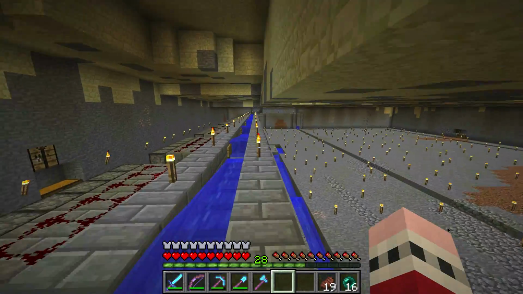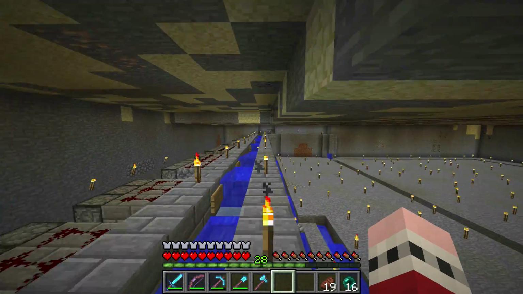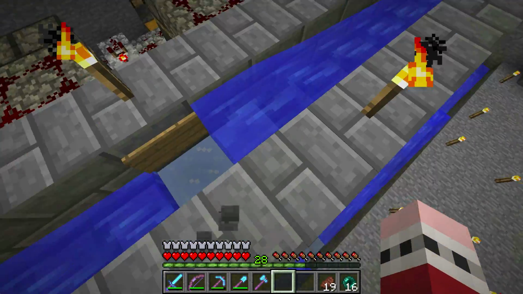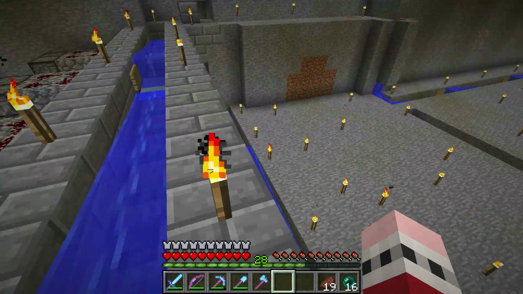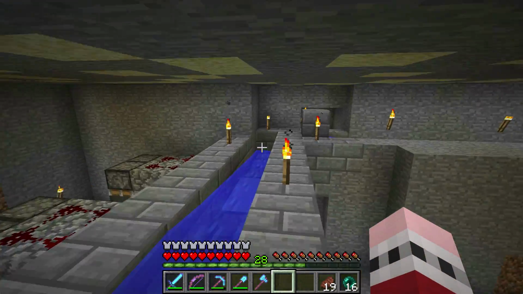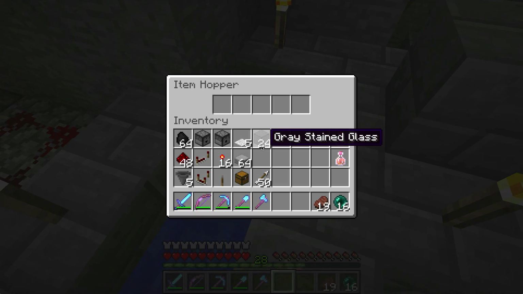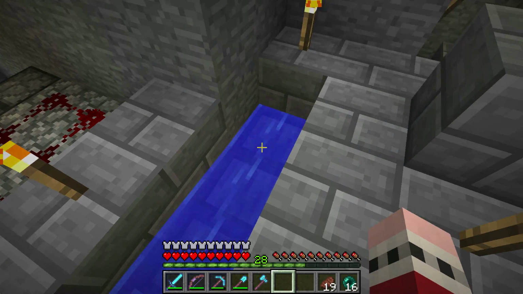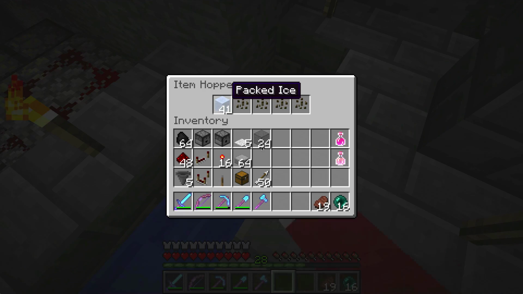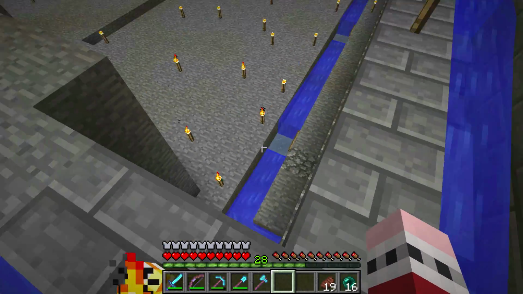Big room. This thing took a while to empty out, and I'm probably going to have to punch it out a little farther. But as you can see, we got a lot of stuff like this right here. This is the sorter for the stained clay. We've got all the stained clay, all the varieties of glass, most of the varieties of stone. And way down here we have the ice. This is where that packed ice is coming right to here. It's the last sorter in the list, and it dumps out right into there.